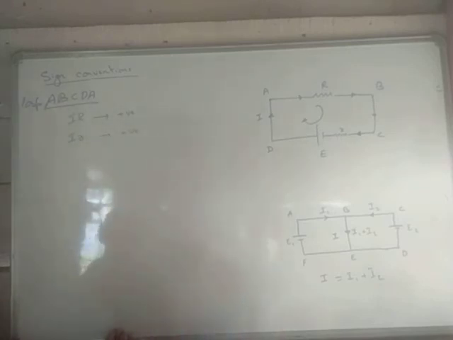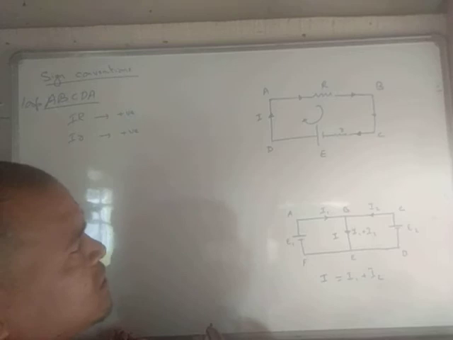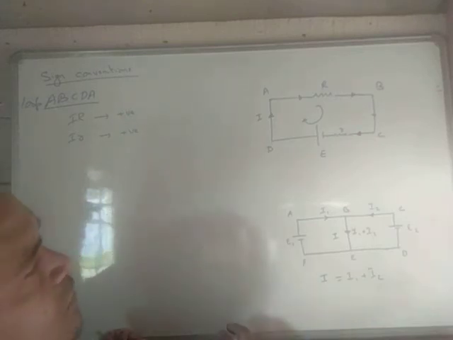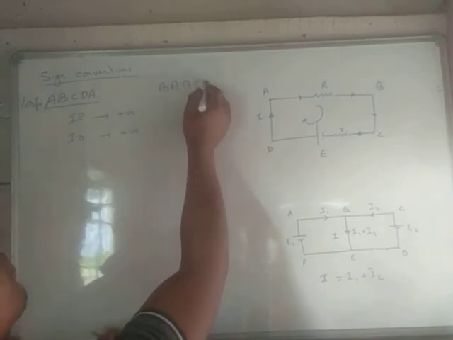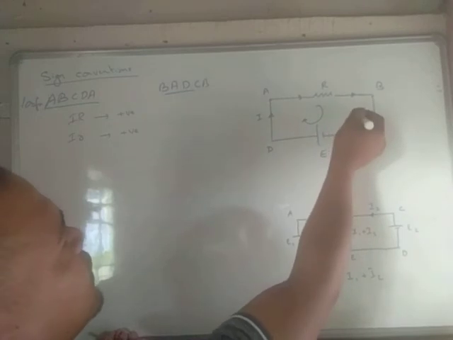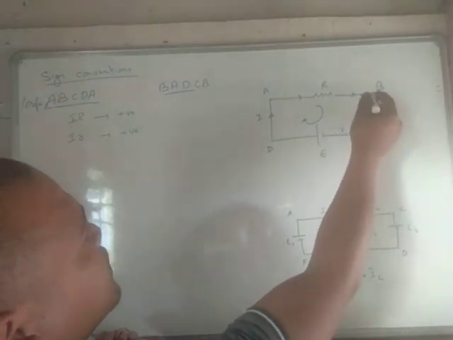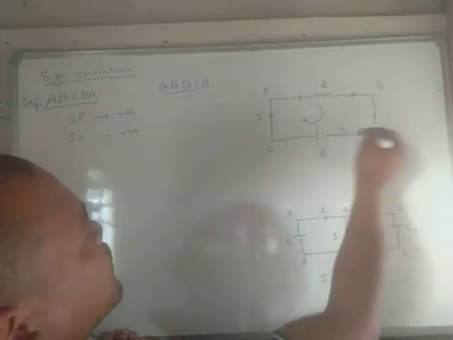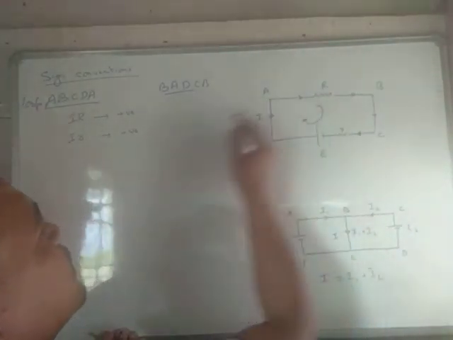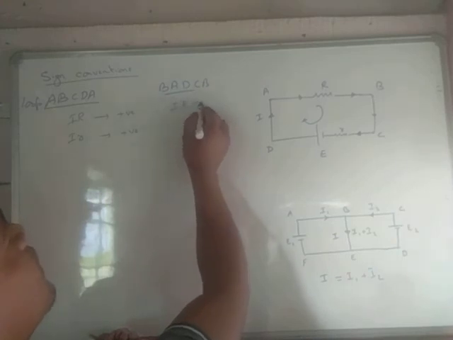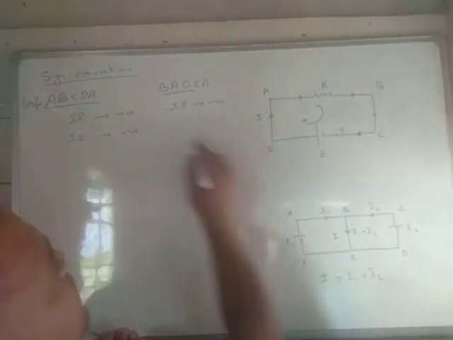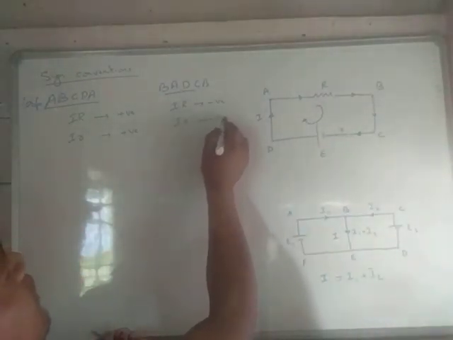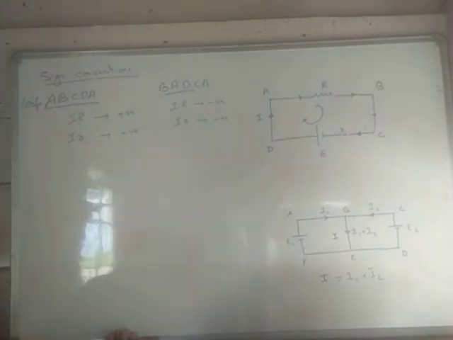However, if you are traveling across the resistance opposite to the direction of current, for example, if you are considering the loop BADCB, that means in the anti-clockwise direction, then across the arm BA the product IR will be negative because it is opposite to the direction of current. Similarly, along DC, the product IR will be negative because we are going across the resistance opposite to the direction of current.